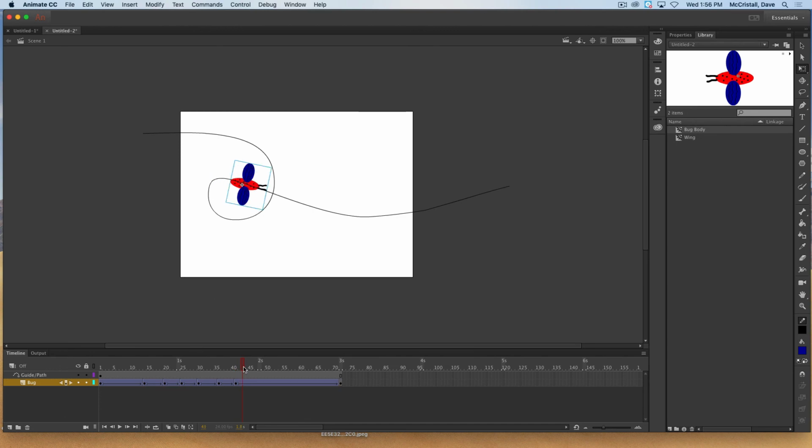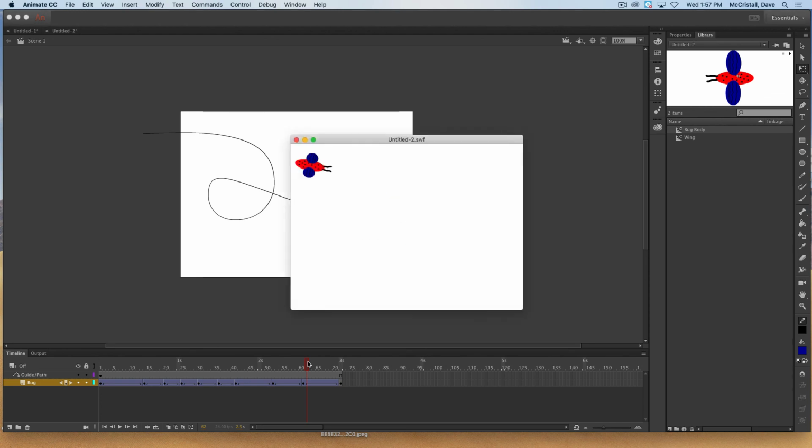And then this is pretty good. He's not flying quite straight, but we'll give him a little fine tune here. F6 and rotate it a little bit. But then when we get to about right here, he needs to change directions again. So what do I press? F6 and rotate him a little bit more until now he flies correctly. So when we press Command Return, he flies correctly.